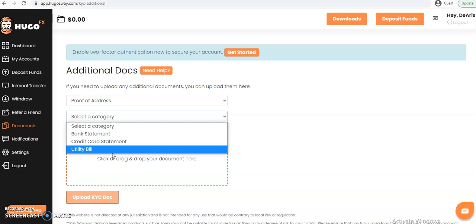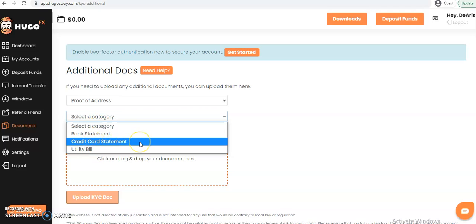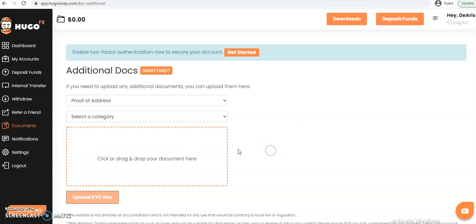I just try to make sure my proof of address is the same as the address that I utilized when the account came up. Since they're asking for proof of address, you want to make sure at least the proof of address document is the same as the address that you signed up with. IDs, people move and stuff all the time, but your most recent documentation should come from the most recent address that you live at right now. Okay. All right.